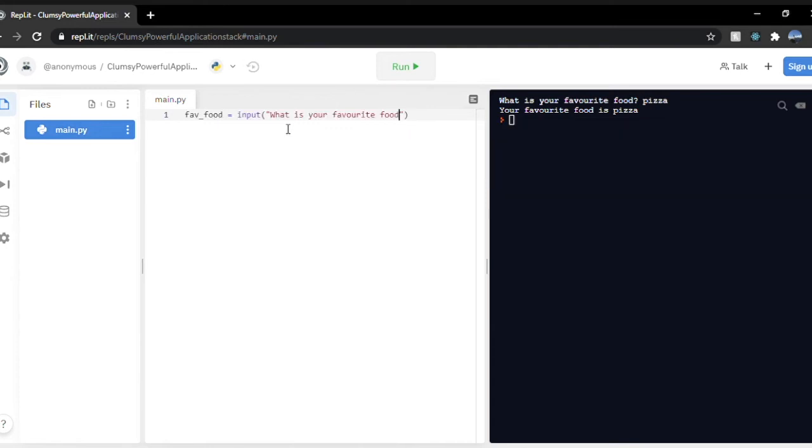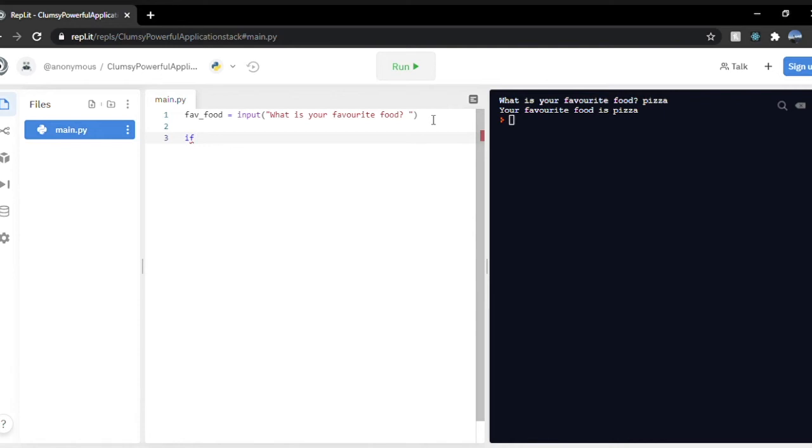Oops, the daisies, did not mean to do that. There we go. So we've successfully got the user's favourite food here. Now we're going to create, this is where we're going to start creating new things. So to check if the user's favourite food is pizza, we're going to use what's called an if statement. This might look complicated at first, but once we start getting into it, it'll make total sense, don't worry.